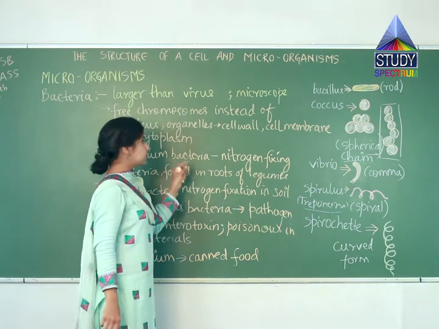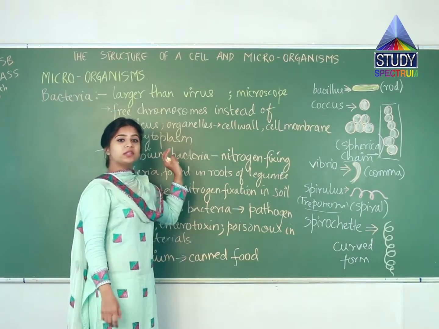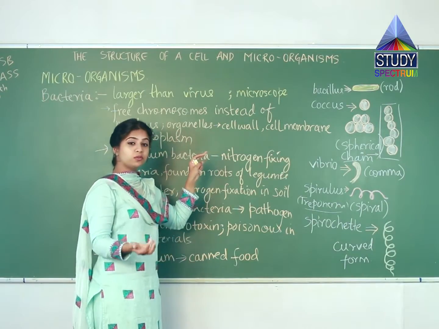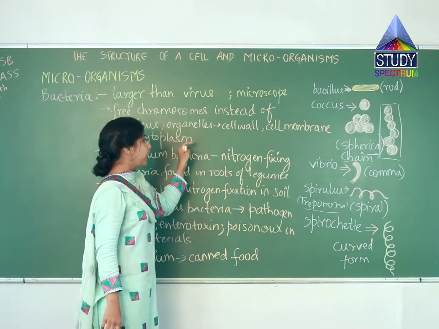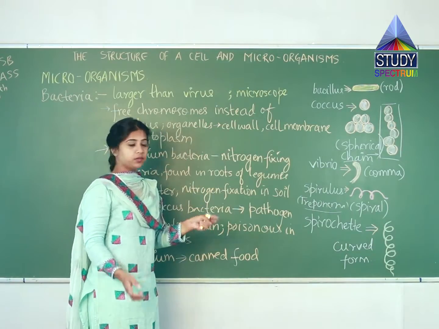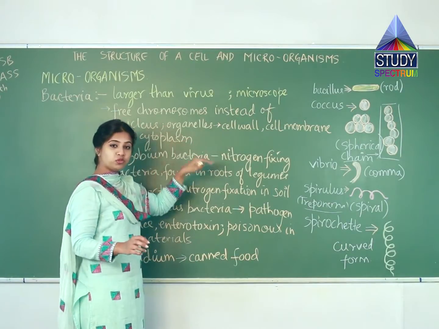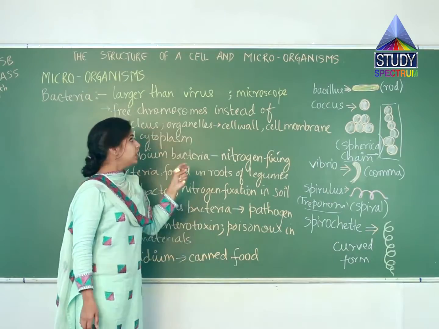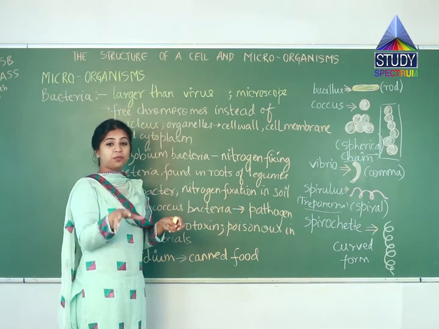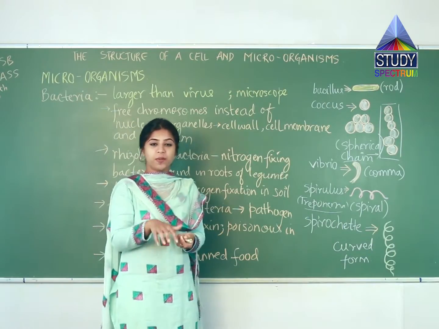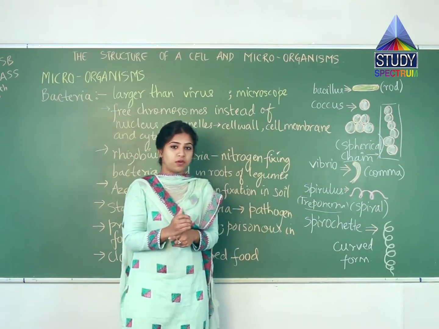Now, I explained to you about eukaryotes and prokaryotes. So this kind of bacteria can be considered a prokaryotic bacteria because it does not have a well-defined nucleus, and all its material is suspended in the cytoplasm. So I repeat the sentence again. It has 3 chromosomes instead of the nucleus, and it has organelles like the cell wall, the cell membrane, and the cytoplasm, and in the cytoplasm are the suspended free chromosomes. Now, why the cell wall? Because this is one defense mechanism that it uses for itself.